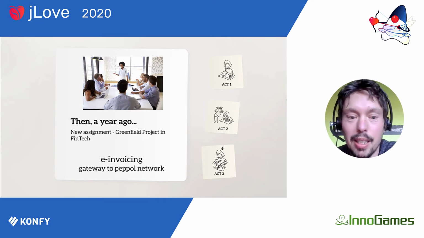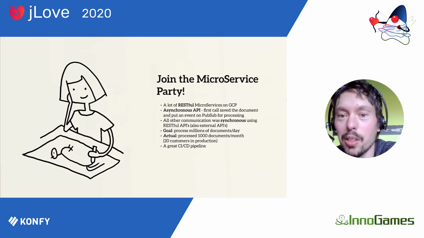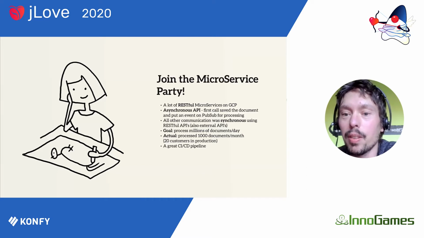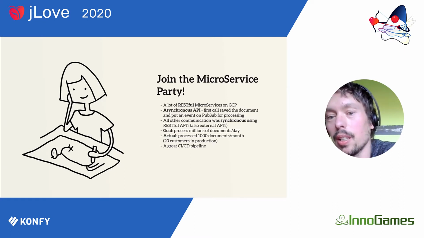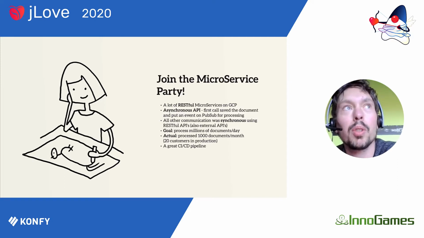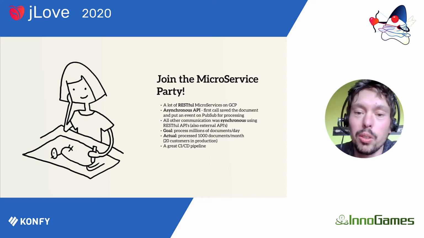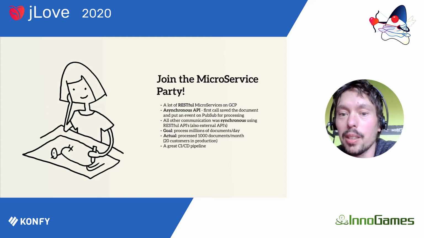And it was a microservice party, so there were a lot of RESTful microservices running on GCP, Google Cloud, and it was an asynchronous API. So the first call saved the document on disk, and then afterwards a pub/sub message was transmitted, and the call returned to the customer. So they knew that we received the document, but processing still needed to be done. And once we started processing, everything was done synchronously using RESTful APIs.